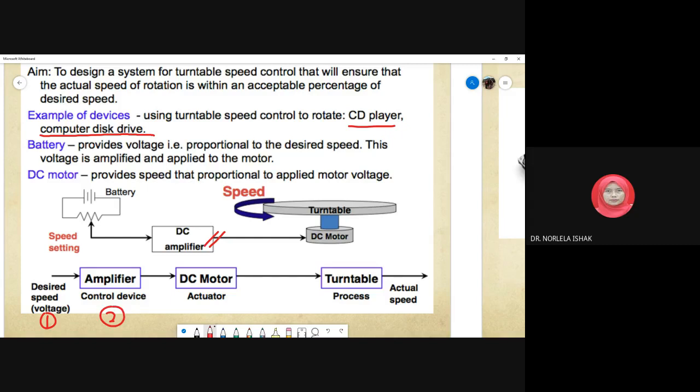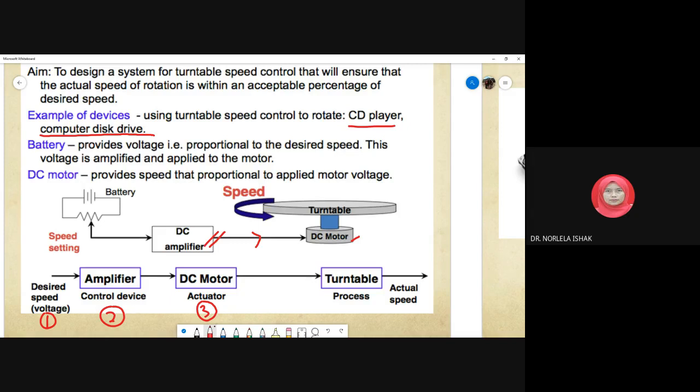Okay, and then you see here the motor. The DC amplifier sends a signal into the motor, and then your motor will operate. Your motor is the third element, the actuator or final control element.